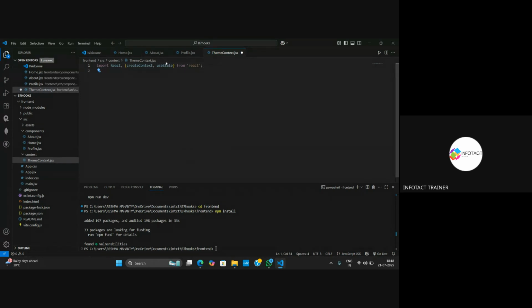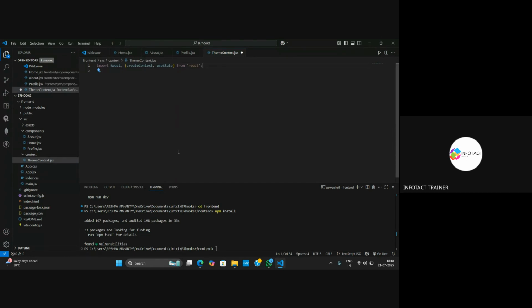Using the useState hook, we can change the state from one state to another, or in simpler language, change the data from the existing data to the data which we want to show in our user interface.